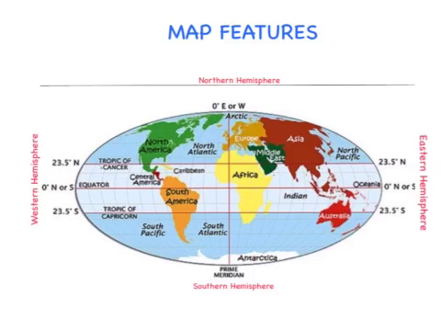So let's talk about some of those map features that we have. If you take a look, you're going to notice that the Earth is separated into four different hemispheres. You're going to notice a line that comes straight down the middle from north to south. That's called the prime meridian. It separates what is west and what is east. For instance, North America is in the western hemisphere. Asia is in the eastern hemisphere.